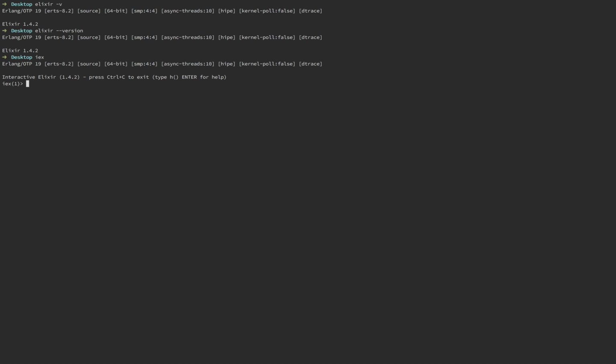Another way of knowing whether you have it installed is to simply try and run the command iex. It will first of all tell you the version you're running, and at the same time put you into Elixir's REPL, read, evaluate, print loop. So here we are able to put in commands and see the result. So if you put in 2, you get 2 as the result, 3, 3, you get the idea. You can even put in basic statements, 2 + 2, 4.